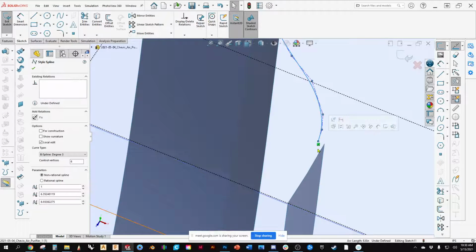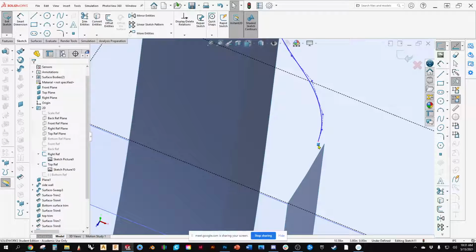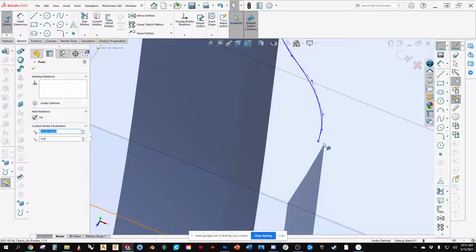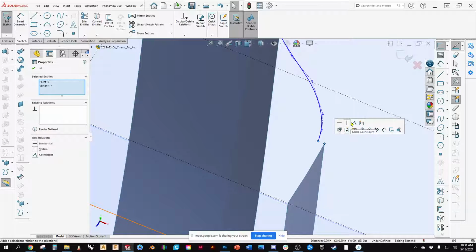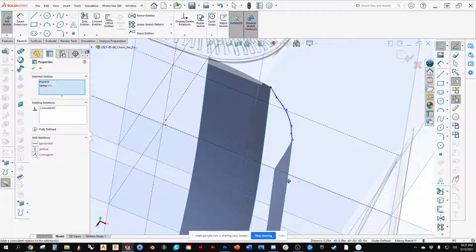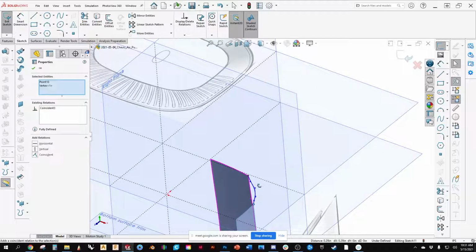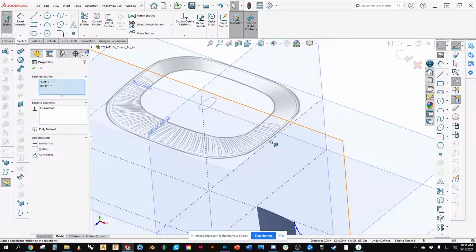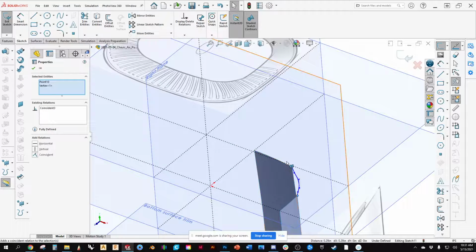Now, in this instance, is this something where you're trying to get G3 curvature, or would G2 be acceptable? So I want to try to get G3. And the reason I want to try to get G3 is because in the concept that you provided me, it's a nice, smooth, rolled radius. And again, it depends on what your vision for the end product is.